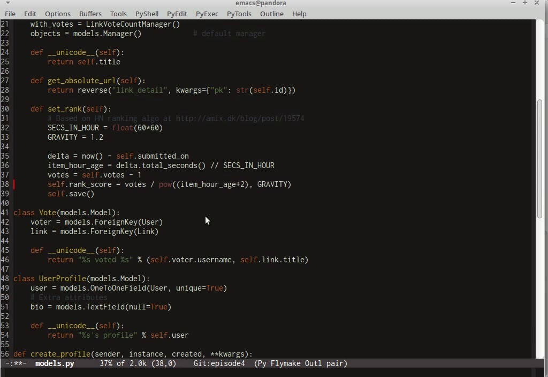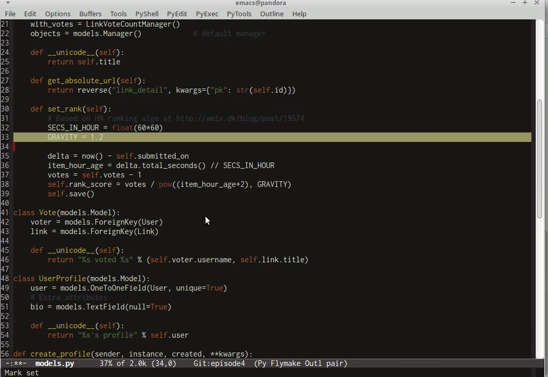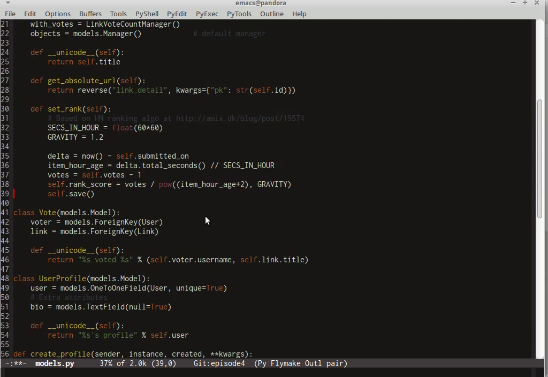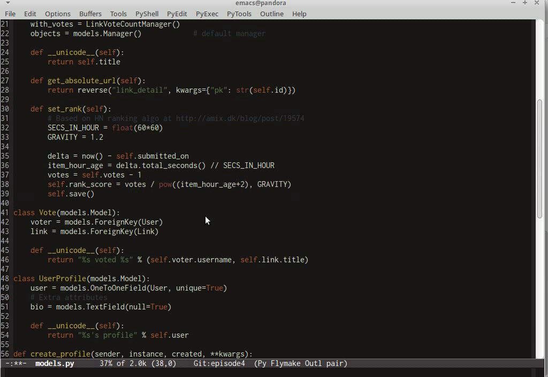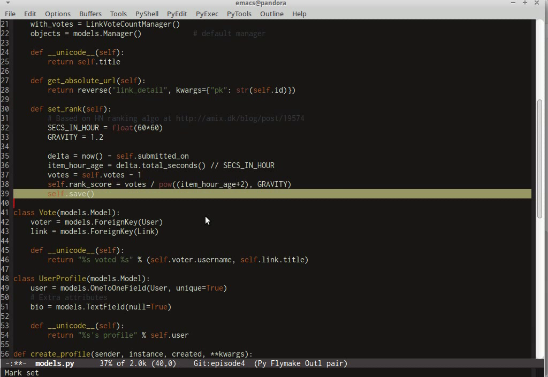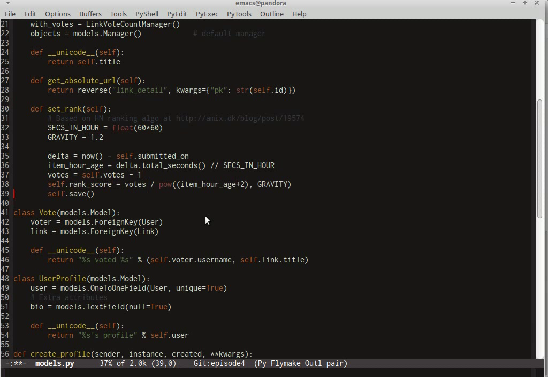And finally the rank score is the same formula, votes divided by item age plus 2 to the power of gravity. In this case we have just copied the same gravity, 1.2. Finally we have to save this, otherwise we are just modifying the instance of this Python object and not saving it into the database. So the final line persists the rank score into the database.